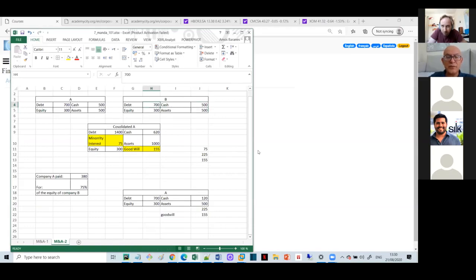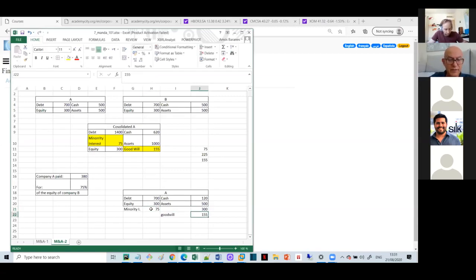So what we do, we take one more step. We open a new account called minority interest. And the amount, let me just write it this way, I want minority interest. It's exactly what it says here. Minority interest represents how much the previous shareholders still hold in the shares of company B, and they still hold 75. Therefore, I can change that one to 300.